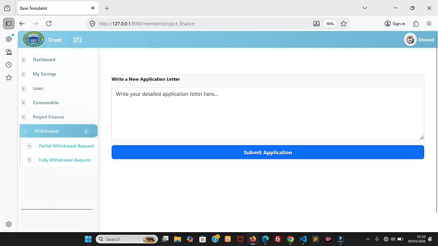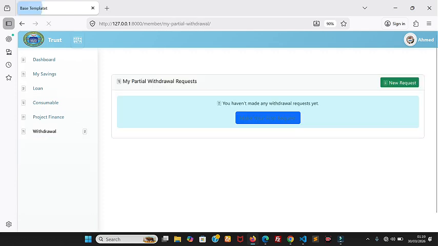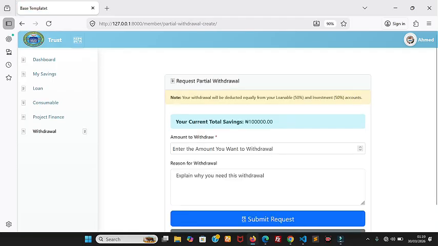Under withdrawal, we have partial withdrawal and we have full withdrawal. The partial withdrawal gives a member access to withdraw a certain amount from his savings. For example, make your first request. It tells the member your withdrawal will be deducted equally from your loanable 50% and your investment 50% account.